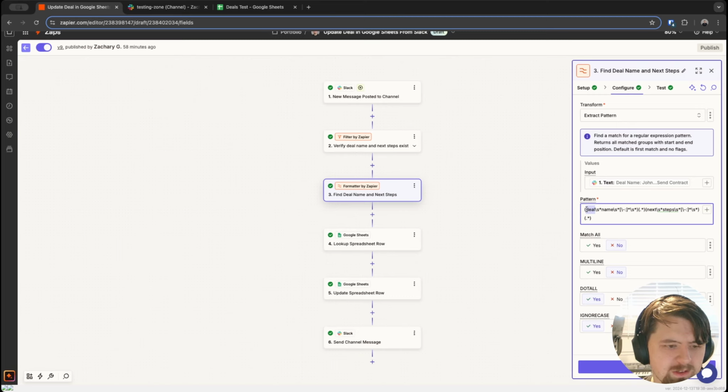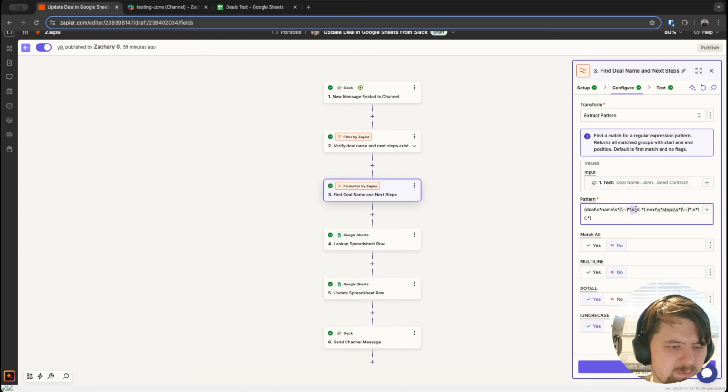And so in this specific pattern that I have here, we're looking for first the word deal, and then we don't really care if there's 1 space, 2 spaces, however many spaces in between deal and name. And then we're also checking for name. And then again, this part is saying, regardless of how many spaces are there, continue. And then we're looking for either a dash or a semicolon right after deal name. And this will also work if there's just a space, if it's not a dash or a semicolon. So you actually have 3 different ways that you could do that.